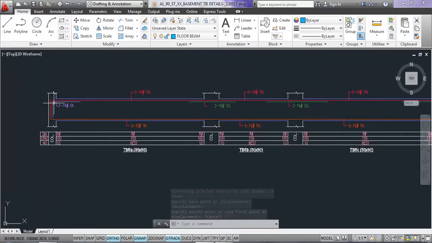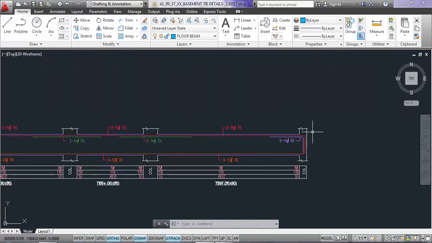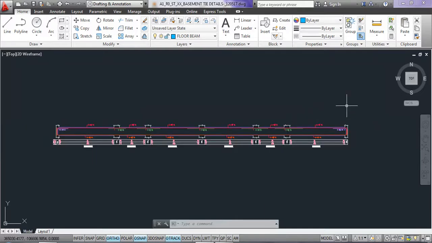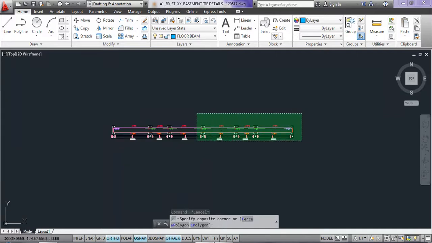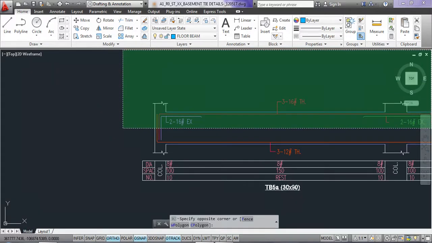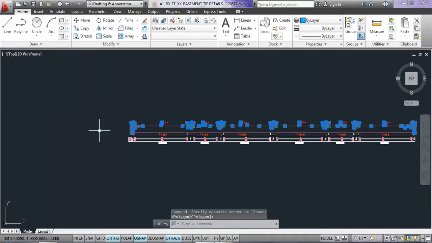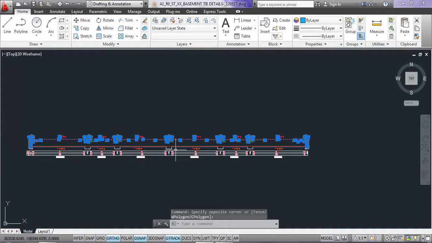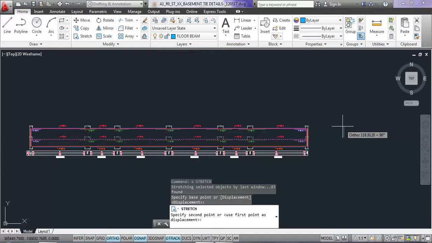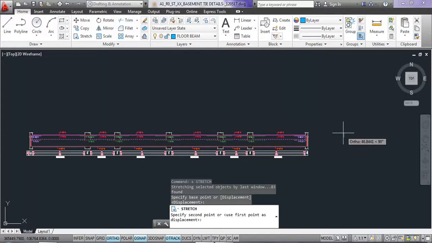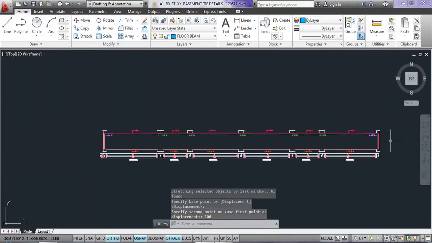If you are a civil engineering student, this will be the typical section of a beam, which you will see further. If you want to increase the depth of this beam, you have to select from the center of the beam, right? So I'll select, zoom to make it sure that you are selecting the proper area. Whole upper portion has been selected. Now S, enter. Now click and stretch, right? You can mention the distance you want to stretch. Let's say 100, enter. You can see the beam depth has been increased.